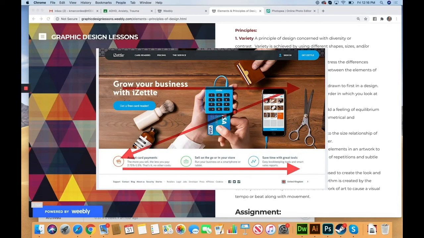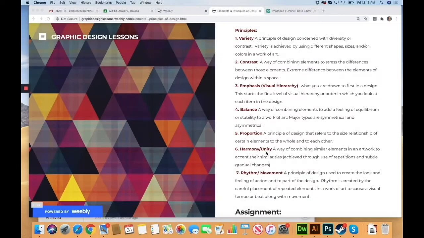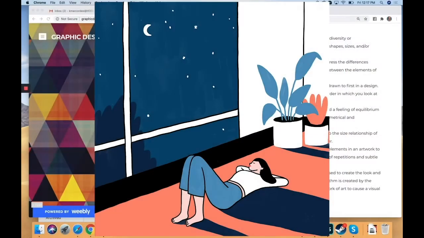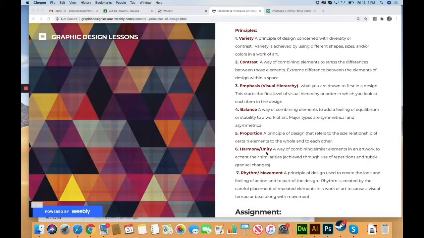Ways to create rhythm or movement can be repeating a shape across the space. It can be creating what I was talking about before in line, an implied line. An eyesight line is a really good implied line as well. So if you have a character or an animal, something that is an animated object in your design looking a certain direction, you're naturally going to look at what they are looking at within the space.